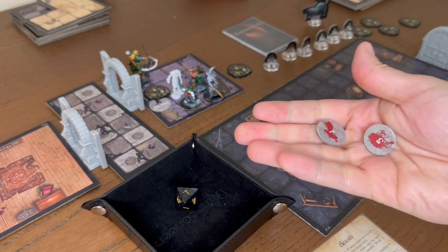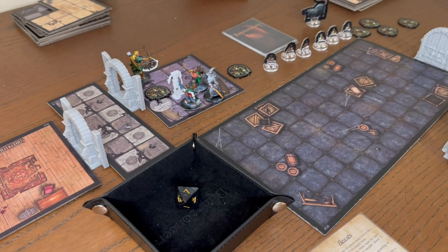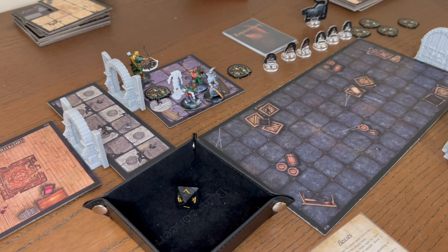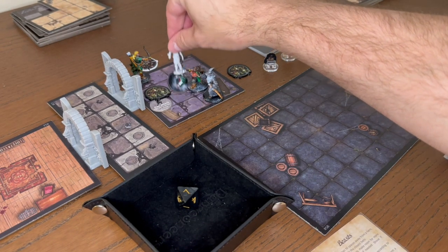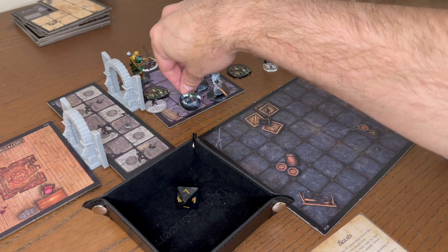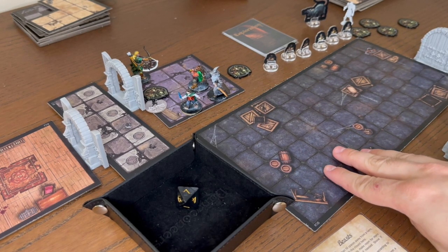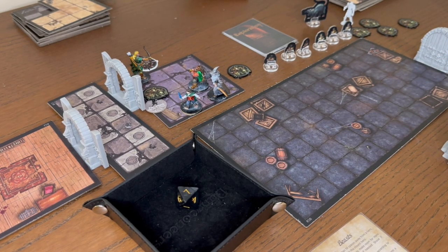6 plus 7 is 13. Zombie only has 12 HP. So, wow. All enemies are down. What a game. Okay. Let's settle in, see where we go from here.